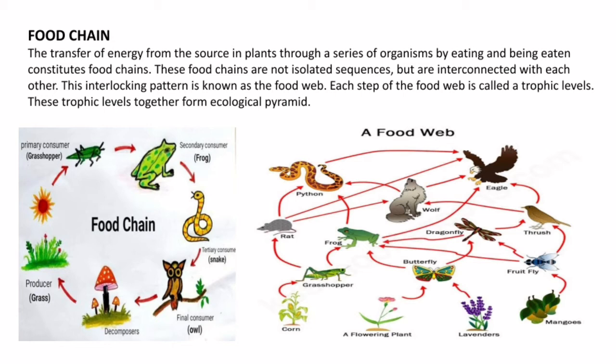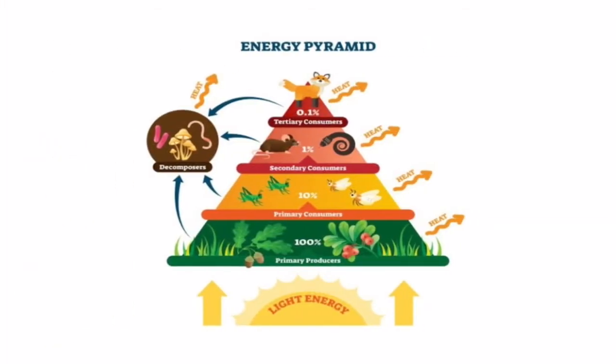Next comes the ecological pyramid. As explained in the energy flow, initially light energy is consumed by primary producers — that is, plants. From plants it goes to primary consumers, that is vegetarians, and from vegetarians we have secondary consumers that is snakes or small animals, and from there we have tertiary consumers which are carnivores. By this way, food energy in the form of food transfers from one species to another. This forms an energy pyramid, or ecological pyramid.